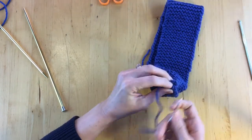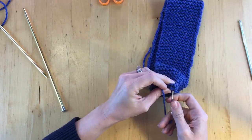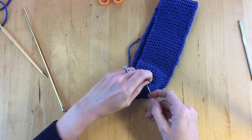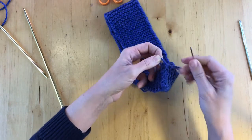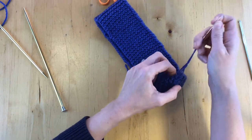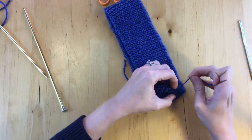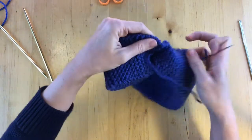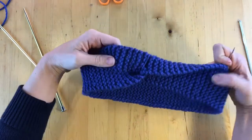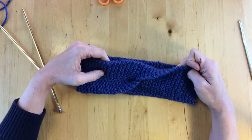Our last step is really just to sew in those final ends. I'm going to do an extra one right here at the end. When you have that last loop, I just circle my needle around twice and pull it out, and pull it down, and that gives you a good knot. When we turn that right side out, and after we sew the ends in, then we have this nice little twist to the headband.